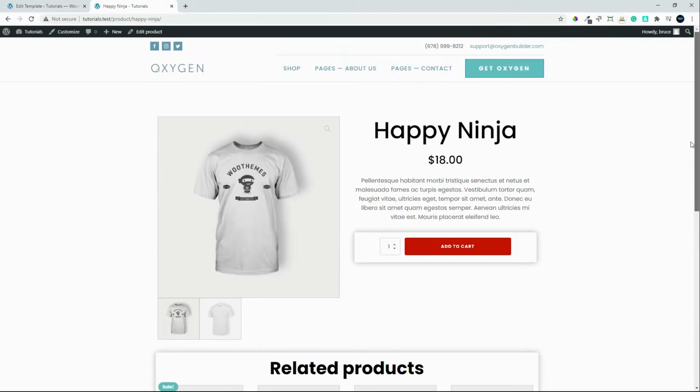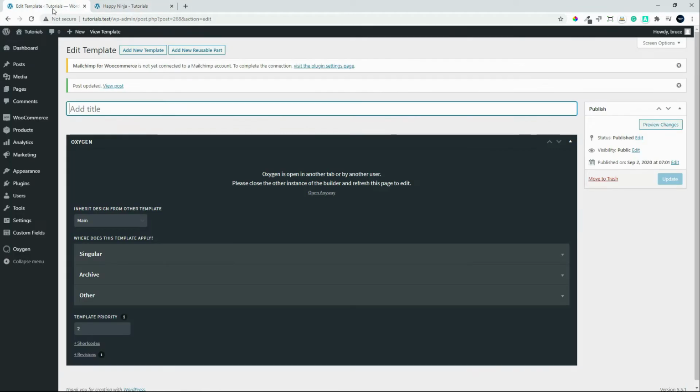But what you'll notice now when you look at the screen is that your eye gets drawn between the two shadowed areas. So your eye is drawn to this space, but it's also drawn to this space, which is uncomfortable for the person viewing the page. So to fix that, let's head over to the template.